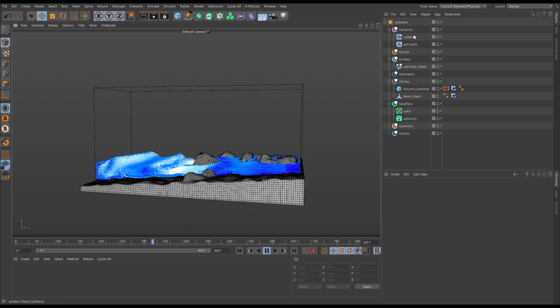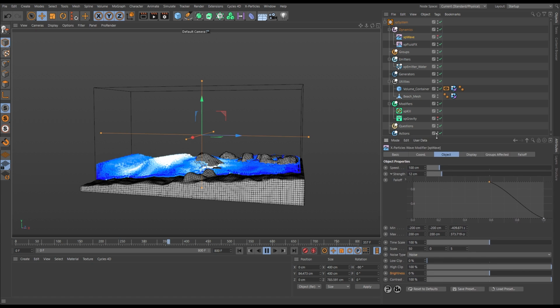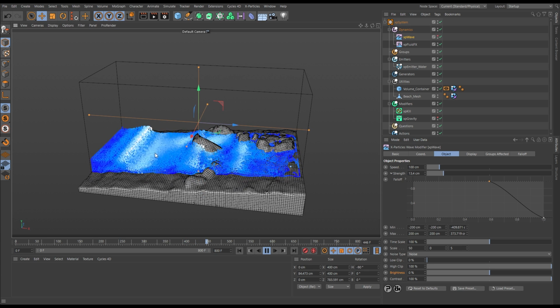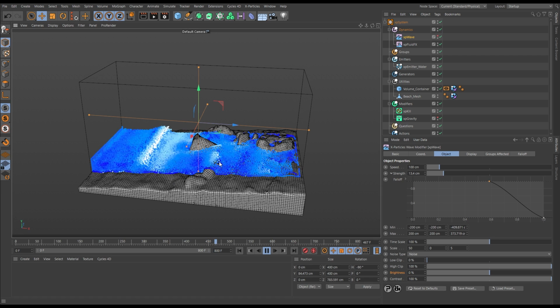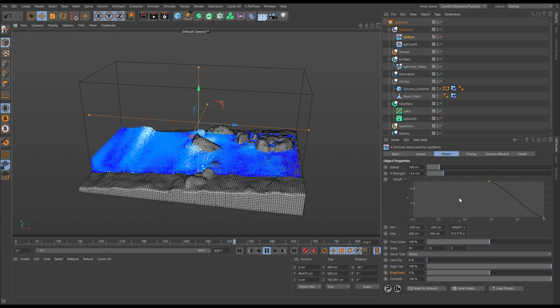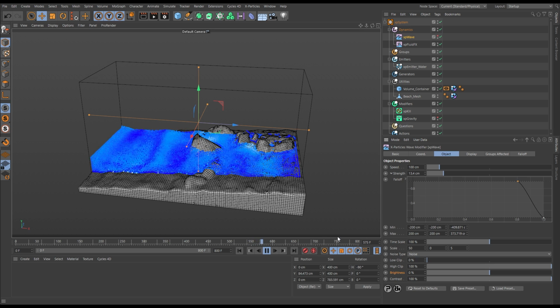Now I'm just thinking we could perhaps have a little bit more strength. So let's just increase that strength up to, say, I don't know, we're just going to edge it up, maybe 13.5. Let's just play that through. So what we're getting is these nice kind of rolling, lapping waves coming up onto our rocks. I think we could maybe pull this fall off line a little bit further towards the shore to keep this kind of forwards momentum going.